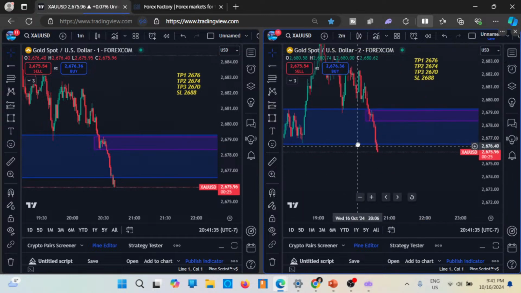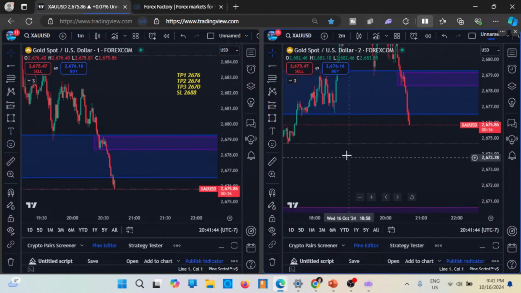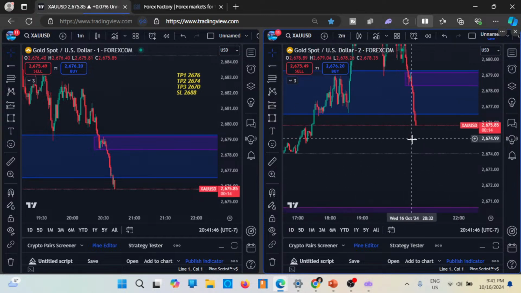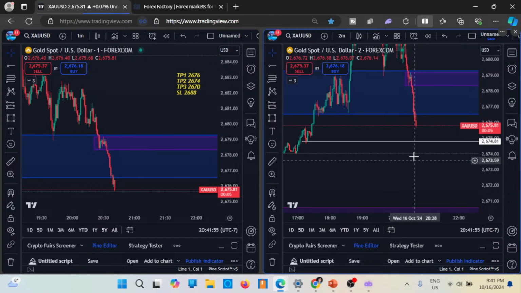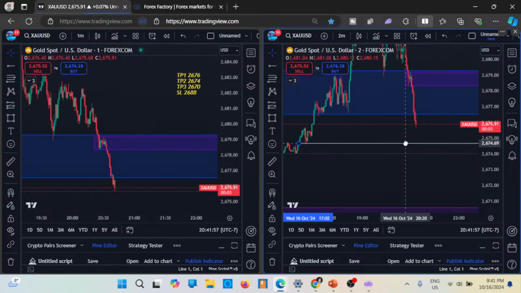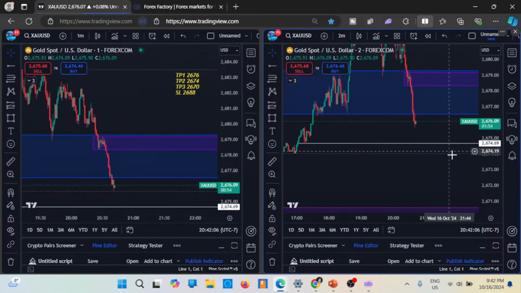And stuff. So now look at that. We broke below the support here of 26.76.54, and as a result, price is going to drop all the way down to around 26.74 there. Okay, this is where our next support is, and you're going to see it's going to just drop straight down to this level here, since it lost this support of 26.76.54.